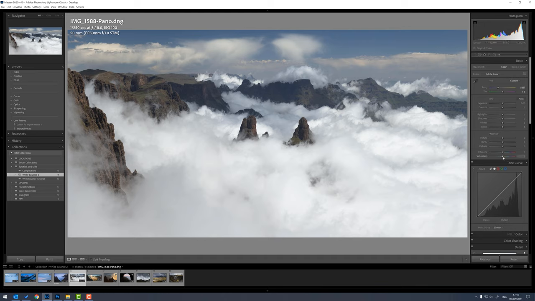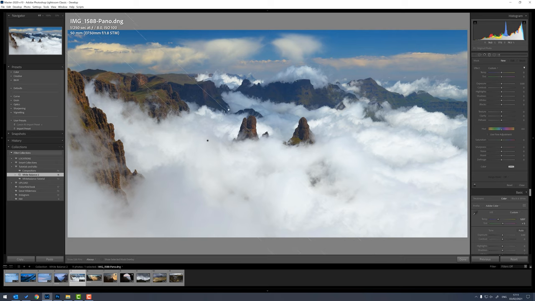And then, I mean, you can actually leave the saturation on so that you can see better what you're doing, but I can still see, even without the saturation, that this left-hand corner of the image is warmer than that right-hand side, and I don't like that imbalance of color. It could well be that the warm cliffs here are reflecting some light back into the cloud. I'm not exactly sure. But what I am going to do is just drag a gradient here, and I'm going to make a very subtle change to the white balance.